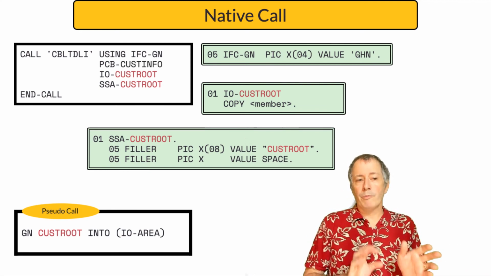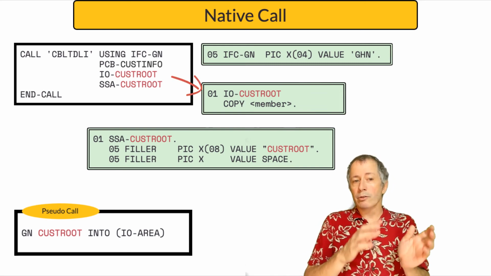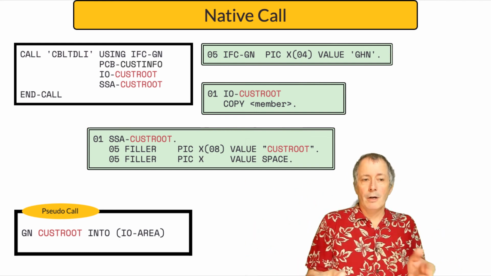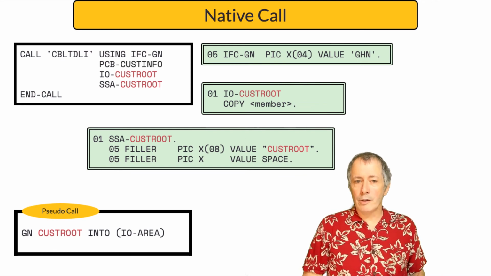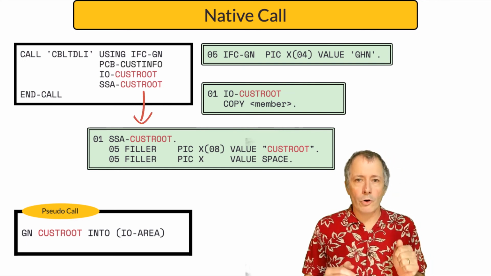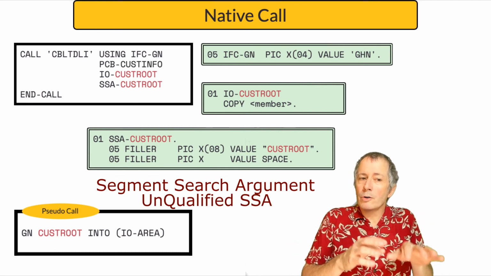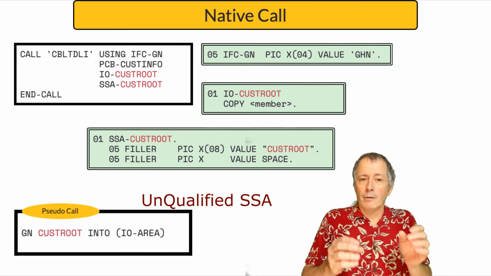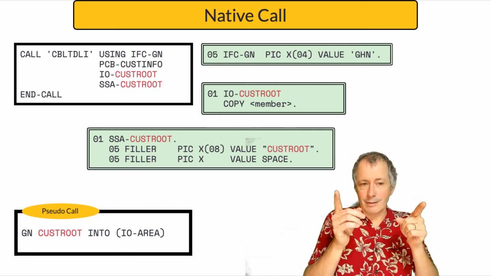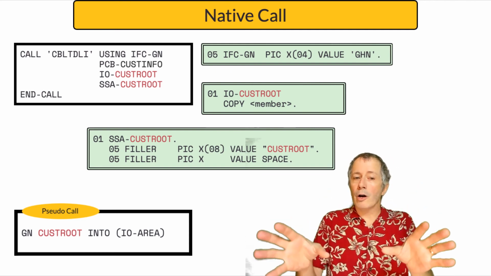Now let's skip the second parameter until the next slide. The third parameter is the I/O area. Since this is not a path call, IMS only returns the customer info root segment. The I/O area was named IO-CUS-ROOT. The fourth and last parameter is the SSA, or the segment search argument. This one is simple. This is what's known as an unqualified SSA, meaning it's not coded with a where condition. In other words, this segment search argument says, give me a CUS-ROOT, I do not care what the key is.